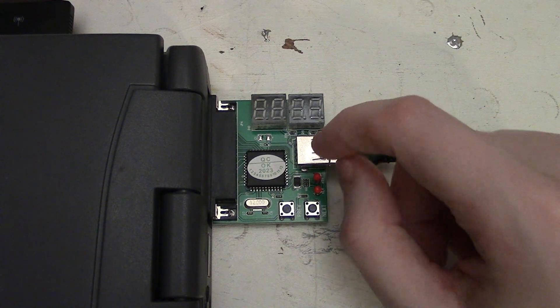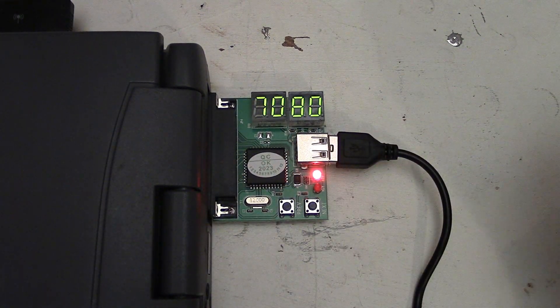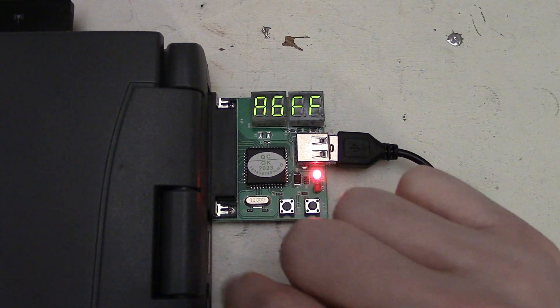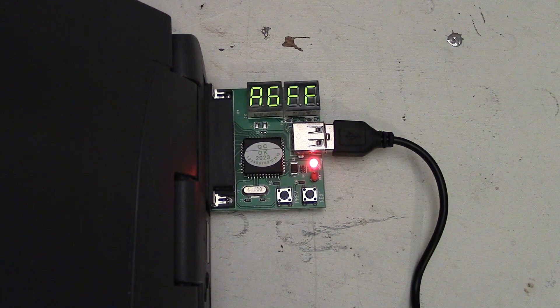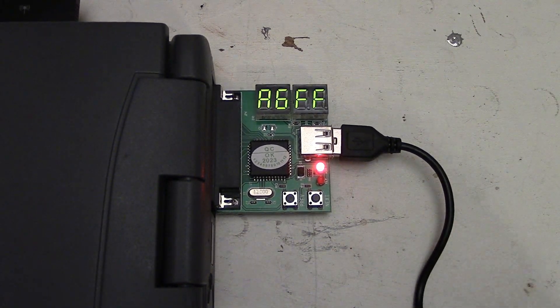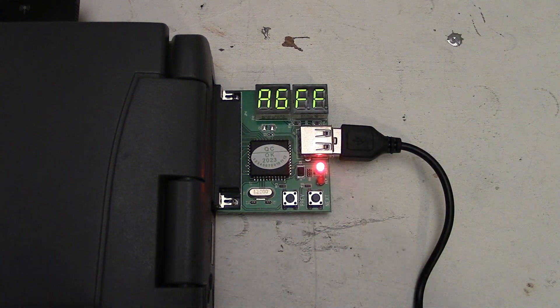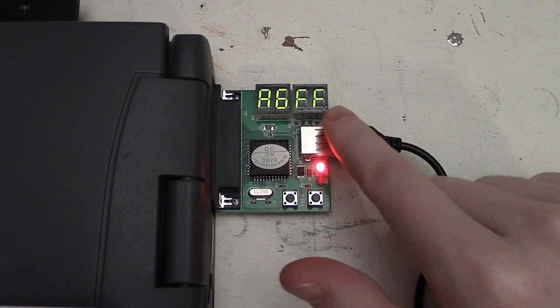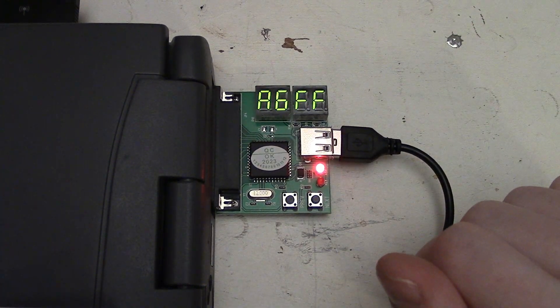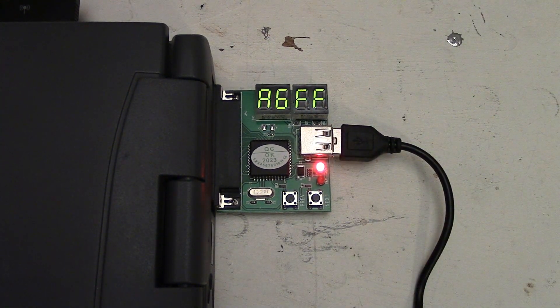It's running off the USB power on the laptop. When I turn the laptop on, you can see it's clearly getting the BIOS post codes. Let's plug into the parallel port of the laptop and make sure it doesn't boot all the way. Here we have a selection of various post codes from this laptop. FF will always generally be the last code you see, because FF indicates the end of the startup sequence before booting the operating system.